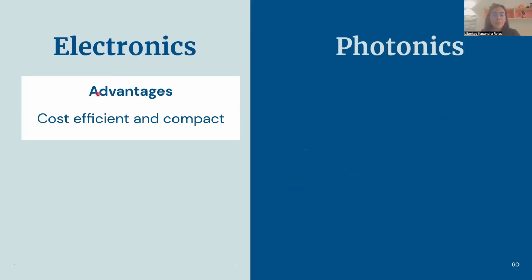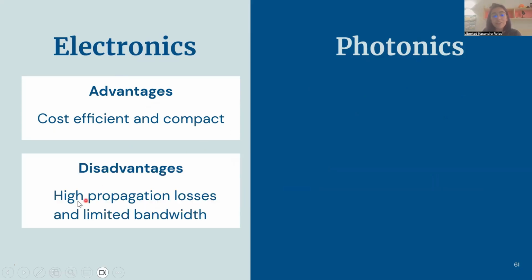Okay, so now we're going to go over the advantages and disadvantages of each type of system. Now, the good thing about electronic systems, and why we actually keep using them, although I pretty much at the beginning told you that they are starting to run out of steam, is because they're cost efficient and compact. Okay, keep that in mind. The major disadvantages are the high propagation losses. Here, I just want to really emphasize this because whenever you have metals, you're going to have ohmic losses, which are just losses because metals have resistance. Okay, so you're going to have higher losses than you will if you do not use metals. Aside from that, they have a limited bandwidth, meaning that they are limited in how much information they can carry. Okay, so that's not very good when it comes to electronics.